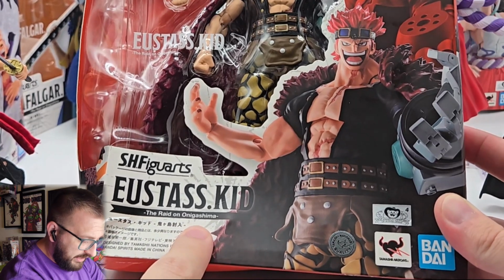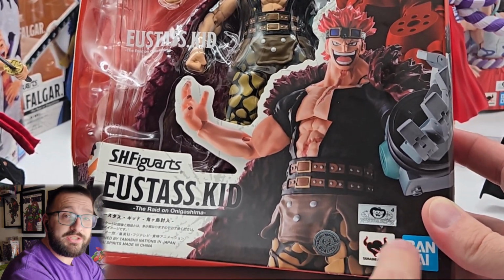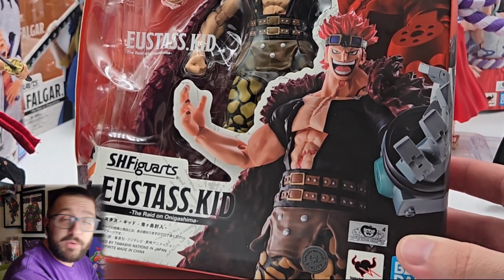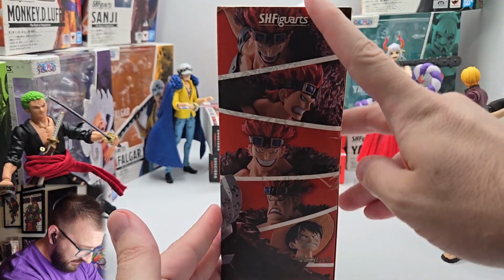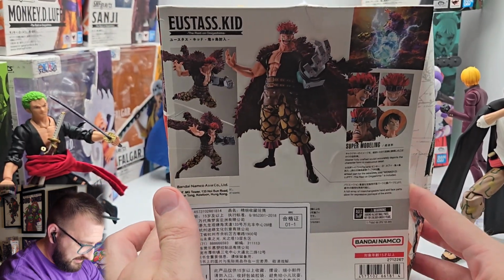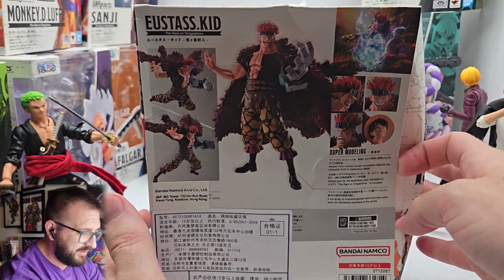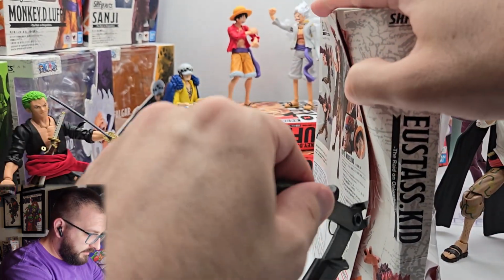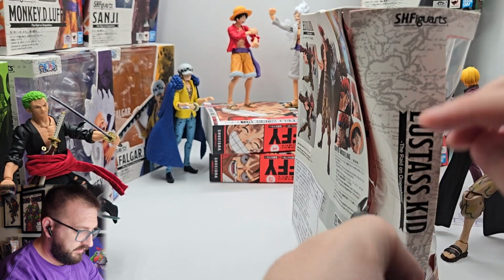The raid on Onigashima line, you have your official Bandai SH Figuarts Tamashii Nation stickers for all you Aliexpress folks, everything's a bootleg conspiracy. I just love how they do the different art pieces. You can see the face. And then, man, steal those poses. Don't know what I did with my proper cutters, so we're doing the sprue nippers on the side here.